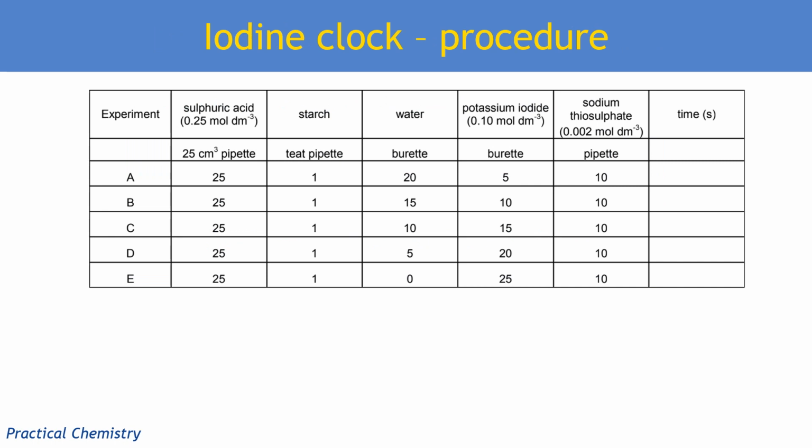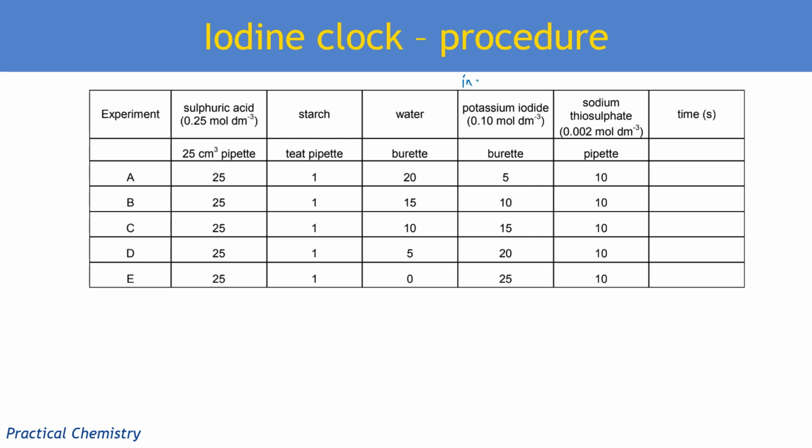So one of the things that's a bit bewildering about this experiment when you carry it out is how many things we're adding and how many different pieces of apparatus and everything else. So normally we have this large table of different volumes of stock solutions as demonstrated here. So I just want to talk briefly about how we design the experiment and why we use different pieces of apparatus each time.